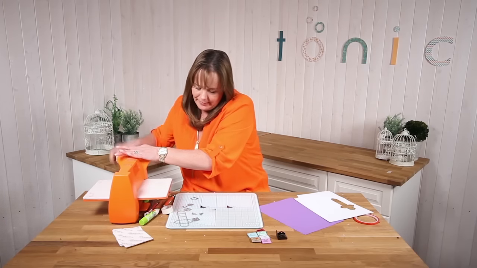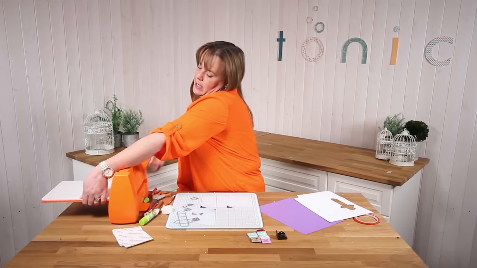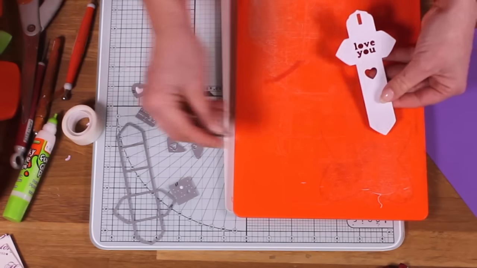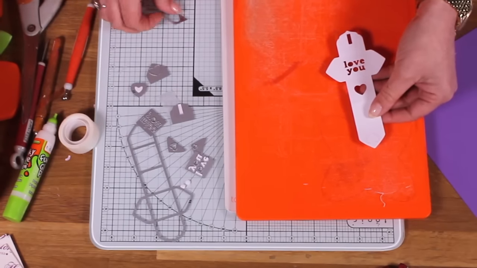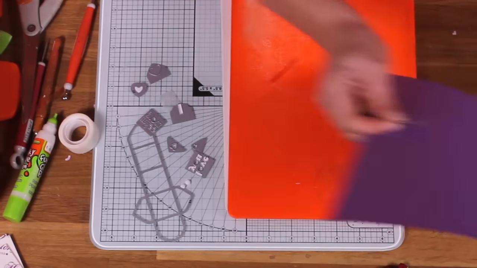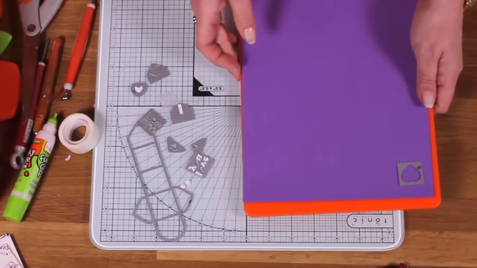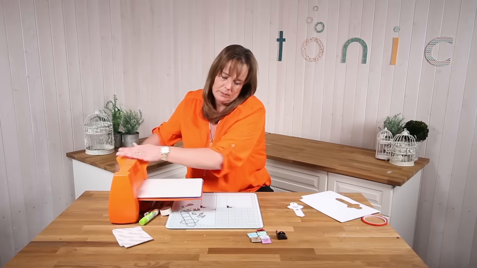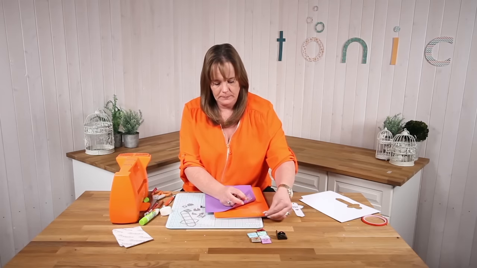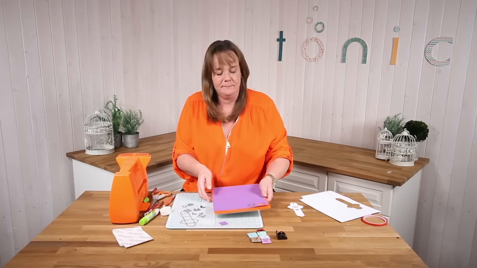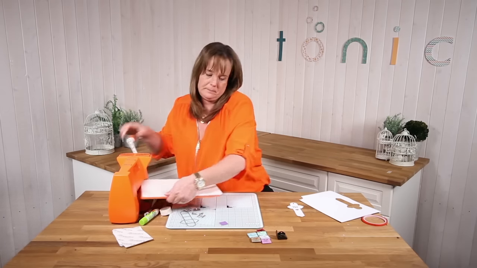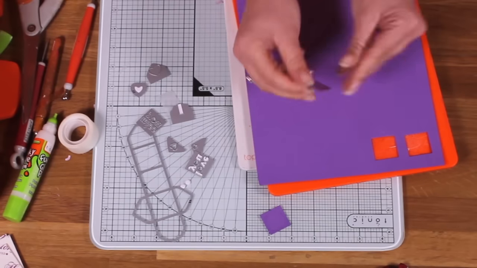Now what you also get in there is a die that will just cut you the square edge out. Because you want to be able to have the colour shining through those as well. So let's find that little die. It's on the one that's got the heart. So I want to put purple behind there, and I want to put purple behind that one there. So I'm literally going to cut two of those out. So that's one. And now another one.